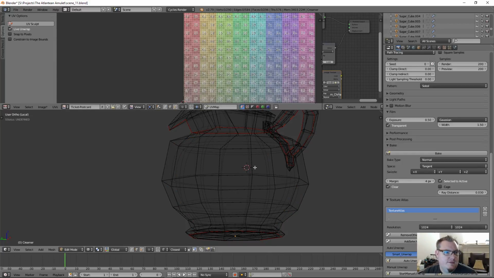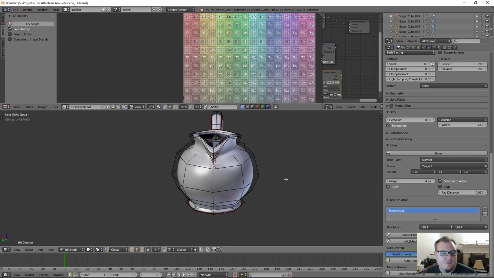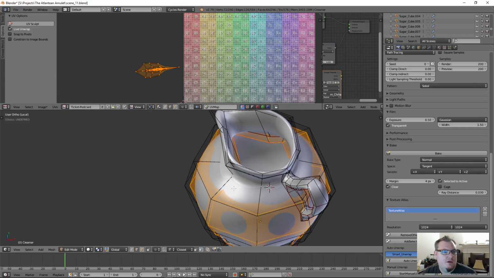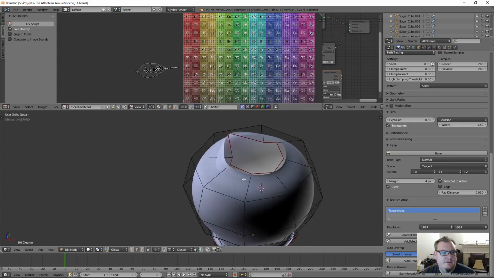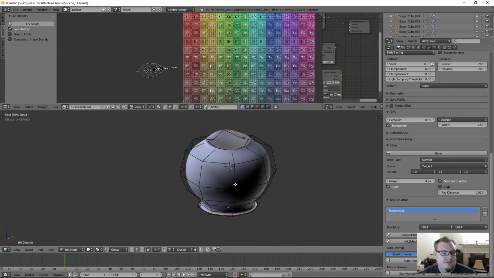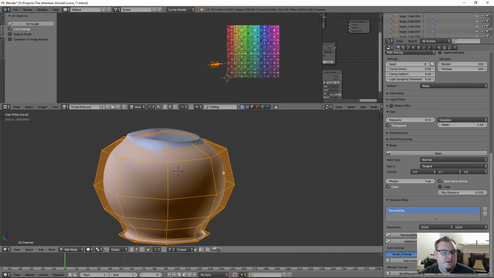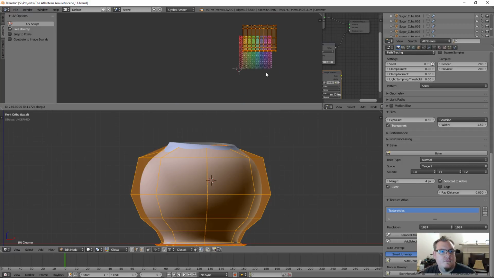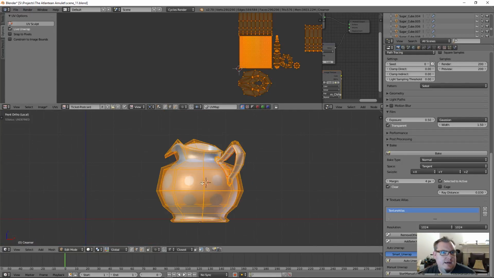All right, so let's look at this. Okay, that looks like it's only the interior. So what I'm going to do is invert the selection in my 3D viewport, and hide so I can just see the interior of this vase. And then I'm going to do the same thing I just did on the outside. I'm going to do a cylindrical unwrap. And yeah, so that it's clean as well. So let's unhide everything.